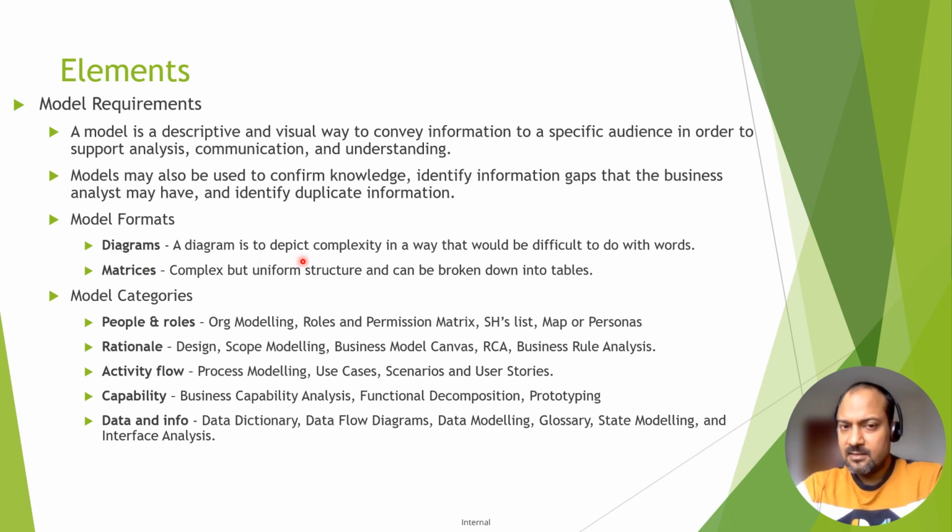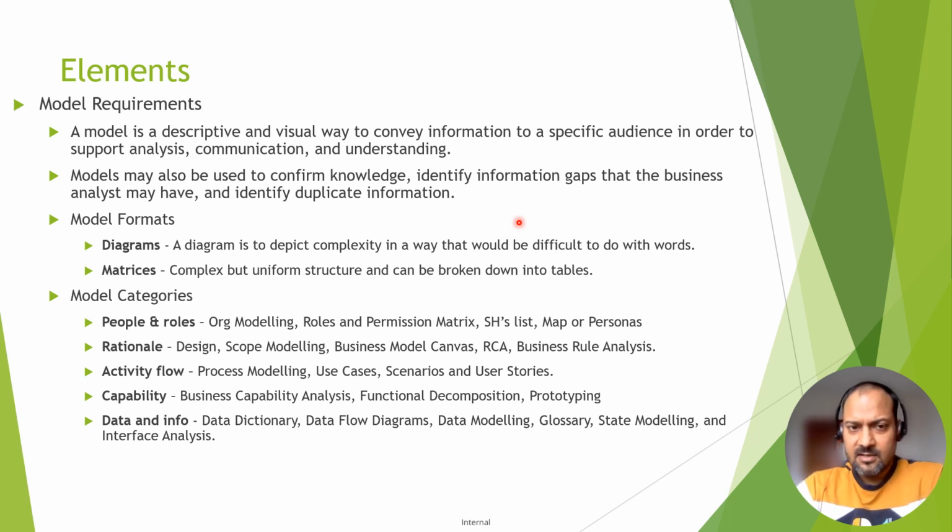A diagram is to depict complexity in a way that would be difficult to do with words. Obviously, if a diagram is there to represent the requirement or a design or solution, that's a good way, and then and there the stakeholders can validate those, or if there is any gap, they can tell then and there, rather than going through a lot of statements and words which ultimately lead nowhere. So visual representation is catchy, more user interactive, and gives a lot of information.